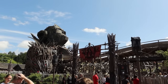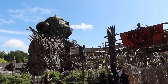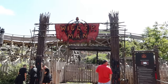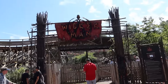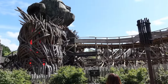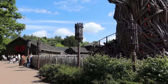Here we are then down at Wicker Man. And it says 35 minutes on the board. However, that is definitely not a 35 minute wait, unless the operations were absolutely outstanding and there was no fast track. See, as you can see, it's all the way out here. Yeah, it's definitely more than 35. I think we'll probably come back later on and head on Wicker Man. Yeah, because it's all out here. I reckon that's going to get updated, literally. I reckon that's why the member of staff's on the phone. Yeah, literally in a couple of seconds, it'll probably jump up to about 50 to 60. Because it's quite a wait, that is. Here it is, Wicker Man. We'll definitely have a ride on there, though, today.